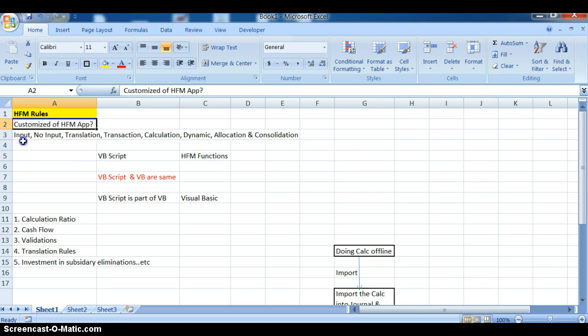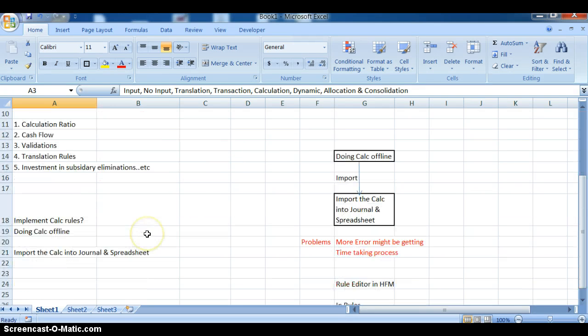These sub procedures are available in the rule, and the rule is a mixing of VB script and HFM functions. Some examples of rules are calculations, ratio, cash flow, validation, translation rules, investment and subsidy, etc.